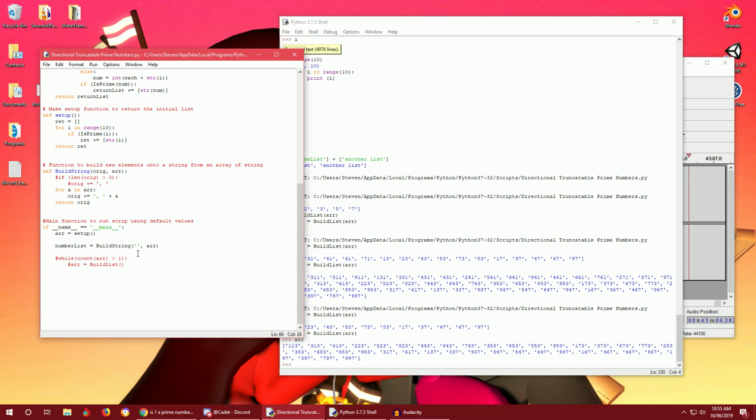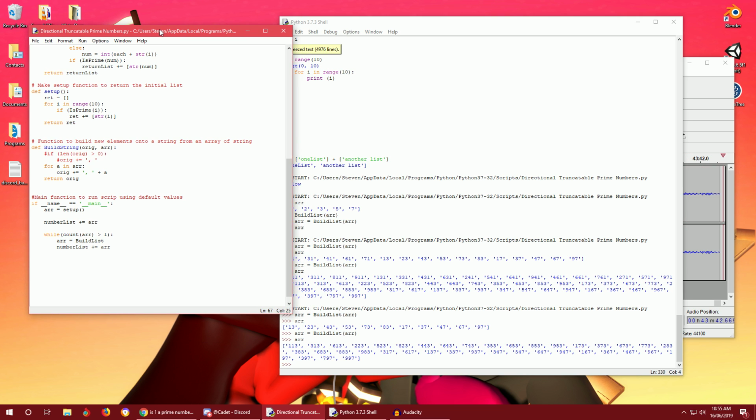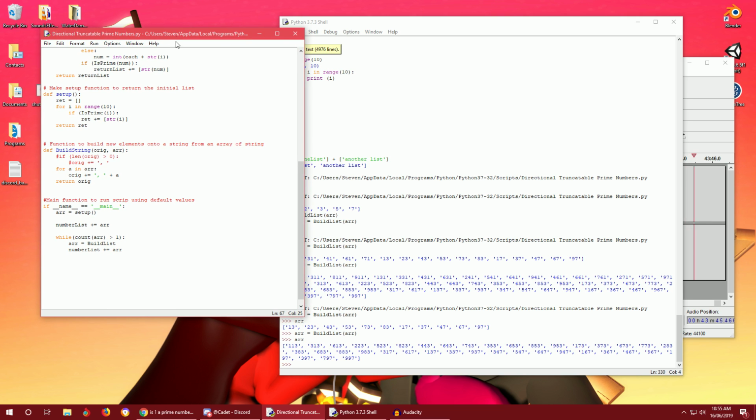Alright, so what I'm actually going to do, I'm not going to build a string. That's silly, Steve. I'm going to do number list plus equals R. So this is what my function is going to be: while count R is greater than 1, build list and then number list plus equals R. And then I'm going to order it, sorting it using a sort script that I designed before, which is an average partition quicksort.